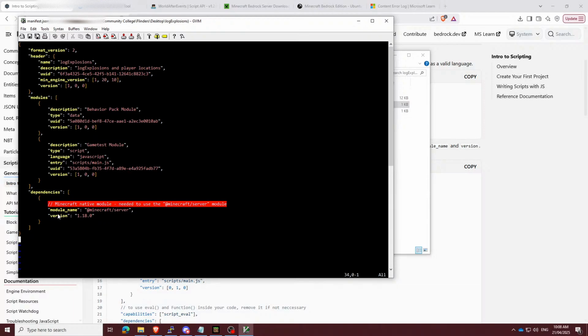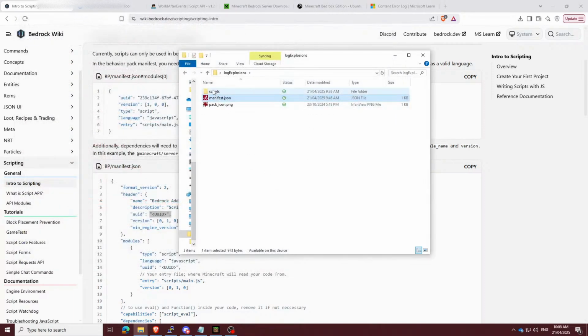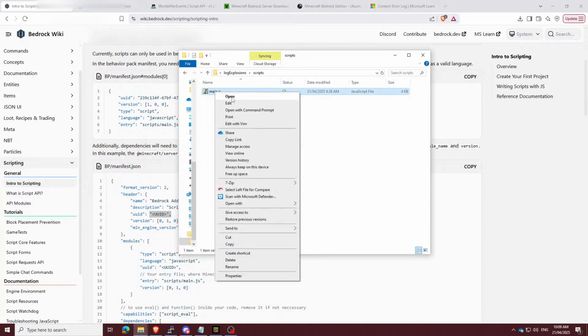The instructions told me to use a beta version of the dependency, but I've found that all the things that I want to do don't need the beta, and so the latest version, 1.21.73 or whatever we're on, uses this module. But just reading the error messages, I figured out what to put in those sorts of places. That's the manifest, and then a pretty simple script.